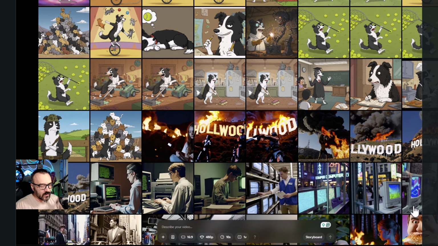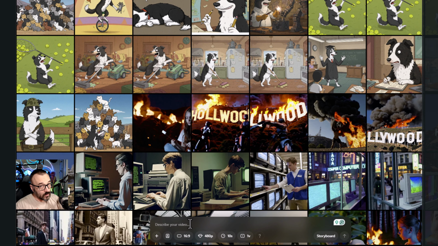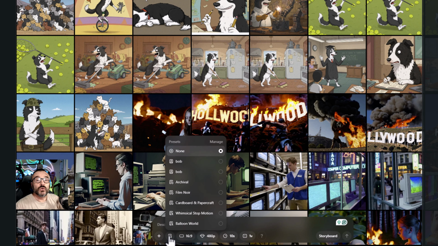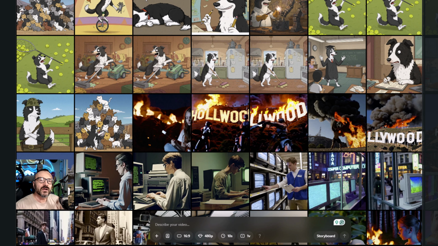Okay, and our special work table, what we can call it, is at the bottom. It's where we can put our descriptions, a place where we can upload videos or photos, or choose from already preloaded ones I used before, as well as where we have options to create and save or use our styles. And that is actually very powerful. It does not reference a style, it's actually working from your descriptions, but I will show you shortly how you can do this by yourself and why this will save a lot of time for you.